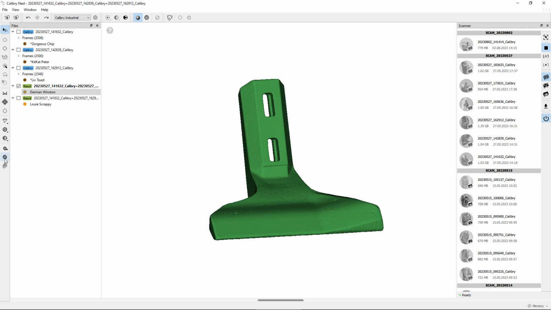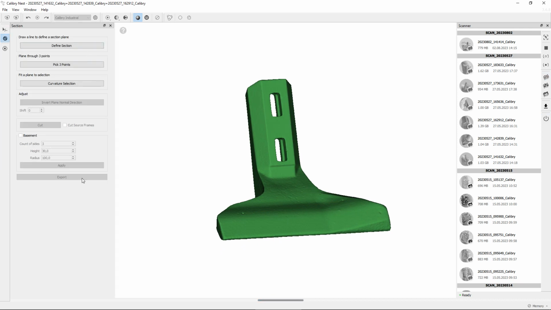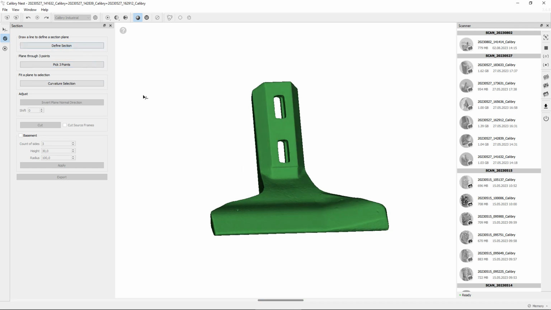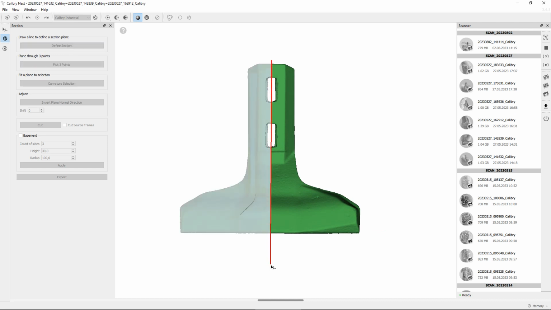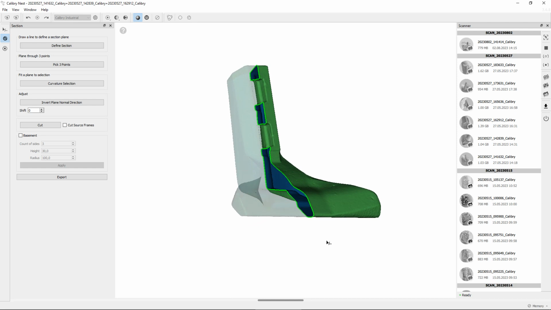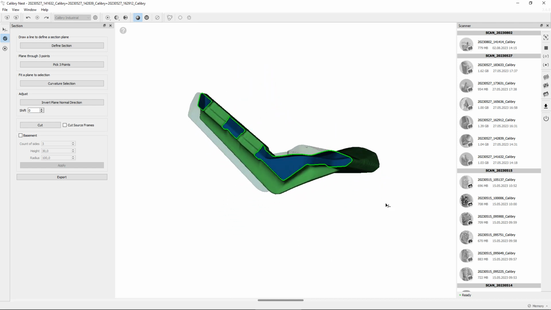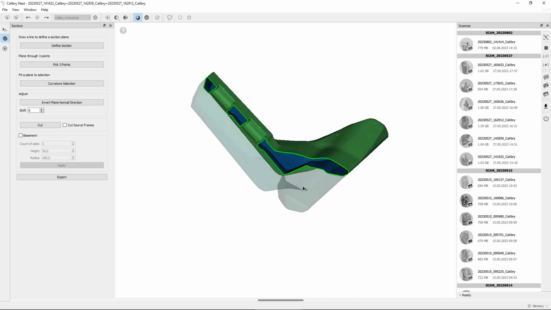We also have the section tool, which is like the additional panel that we have here. So we can define a section all by ourselves. For example, if I want to cut this, split this in half, like in the middle, like this, I can take a look inside and see how it looks. Plus I can select each of these segments and see some additional information over here. It shows the length of the line, sort of perimeter, and the area. These are, of course, millimeters.